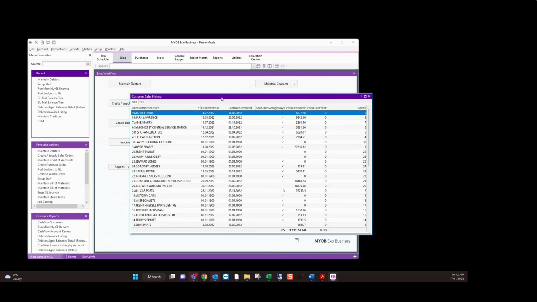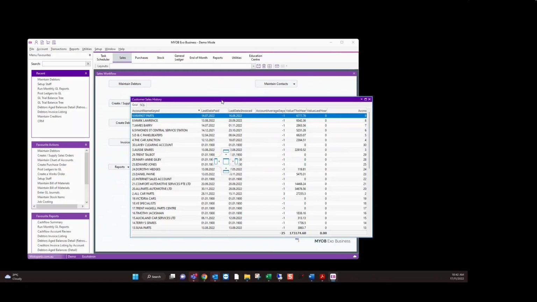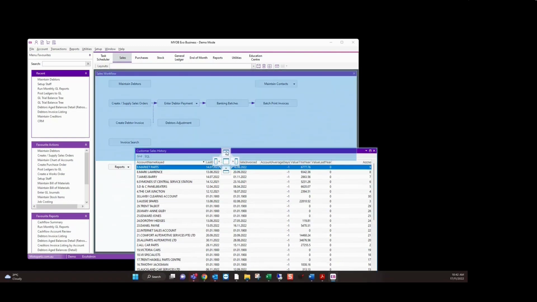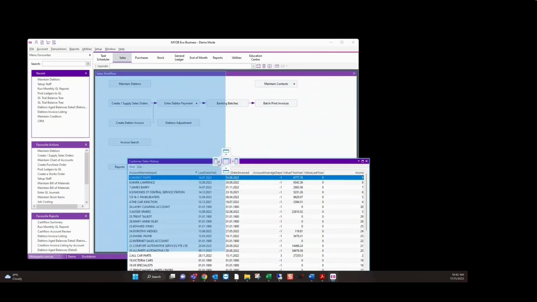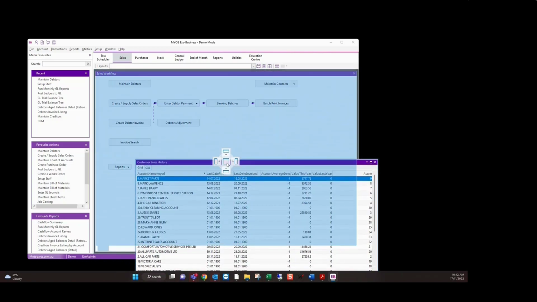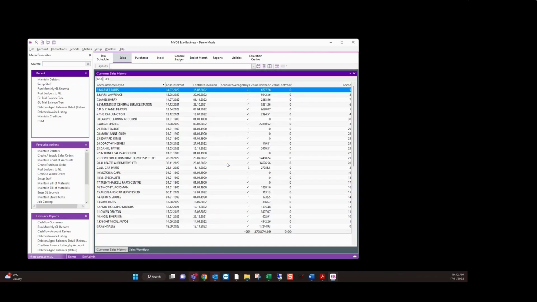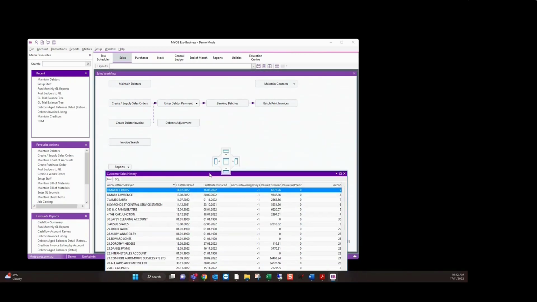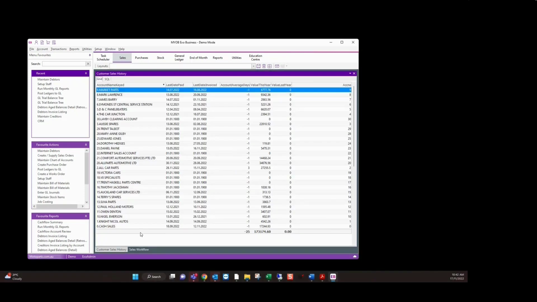Now, if this is something that I want permanently to see on my screen, if I click on the top purple button and just move it slightly, you'll see I'll get this docking control here. Now I can put it to the top of the screen, the right of the screen, left of the screen, bottom of the screen, or I can throw it into the middle, which will actually create another tab for me. I can move that, oh, very sensitive there, isn't it? Move that tab into the middle, and there we go.